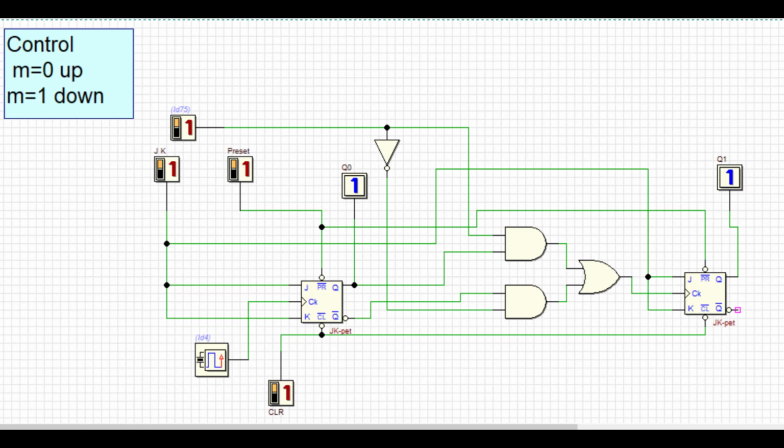So now both become 1 1, then 1 0, then 0 1, then 0 0, again 1 1. So now it is counting in the downwards direction because your Q is applied as a clock to the second flip-flop. So this is how you can construct a 2-bit up and down counter. Similarly, the same idea can be implemented for 3 bits, which we are going to see in a moment.